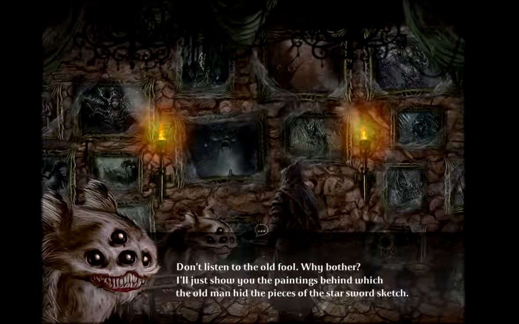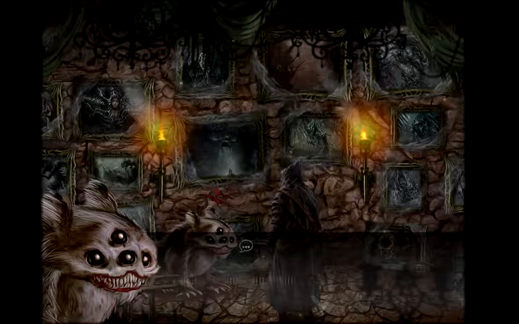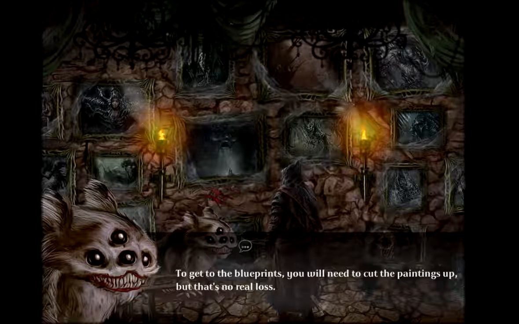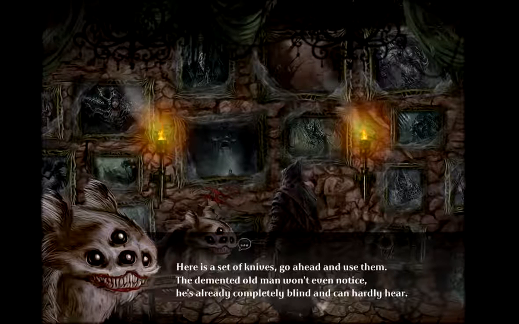Don't listen to the old fool. Why bother? I'll just show you the paintings behind which the old man hid the pieces of the Star Sword sketch. Look at the wall. I marked it with my claws. There's one tiny detail. To get the blueprints, you'll need to cut the paintings up, but that's no real loss. Here's a set of knives. Go ahead and use them. The demented old man won't even notice. He's already completely blind and can hardly hear.